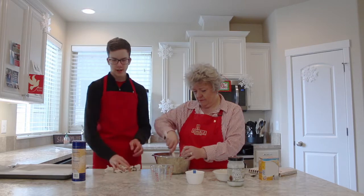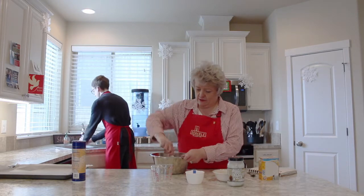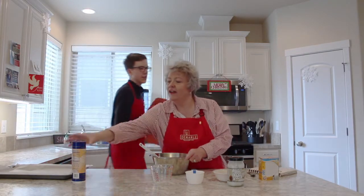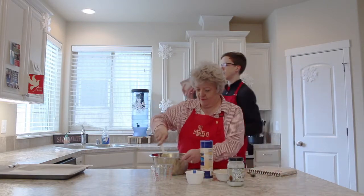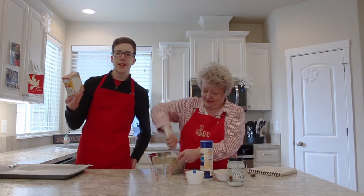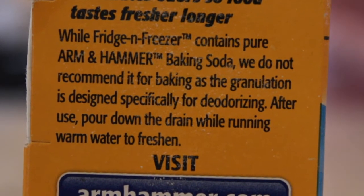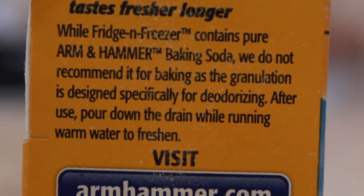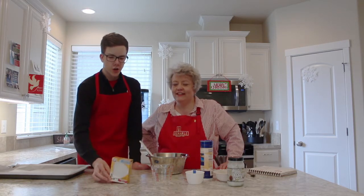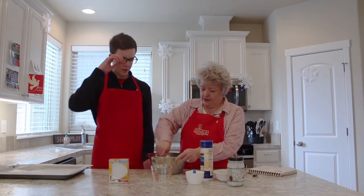Now, we have a secret ingredient to our cooking that we do here at our household — a special baking soda that we use. We only use the fridge and freezer Arm & Hammer baking soda. It's meant to be in your fridge to clean it. But it says: while fridge and freezer contains pure Arm & Hammer baking soda, we do not recommend it for baking as the granulation is designed specifically for deodorizing. Got the wrong granules, but it works. Excellent purchase. So you added the baking soda, the coconut oil, and salt.